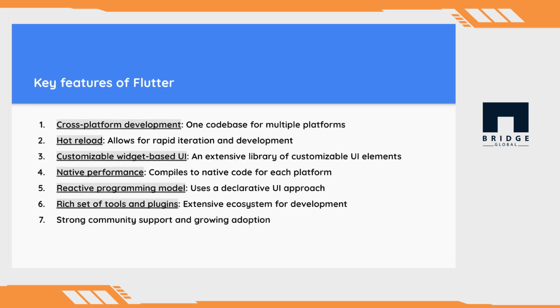Let's see some of the key features of Flutter. As I said, Flutter is a cross-platform framework, and from its single code base, we can target multiple platforms. Flutter also provides a hot reload facility that allows developers rapid iteration and development. Flutter has a customizable widget UI with an extensive library of customizable UI elements, and its native performance combines native code for each platform. Flutter uses a reactive programming model and a declarative UI approach, and it has a set of tools and plugins that form an exhaustive ecosystem for development. And as an open source project, it has strong community support and growing adoption.